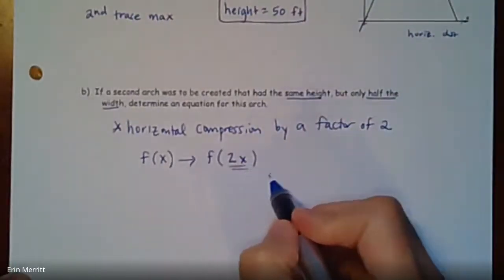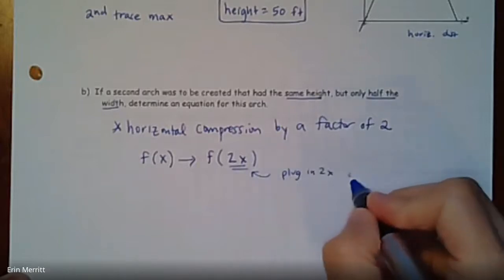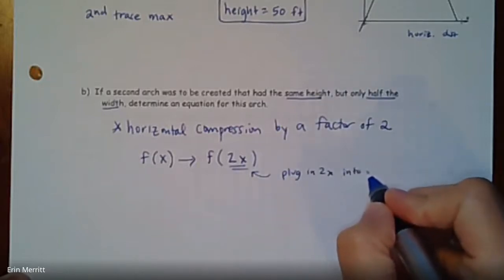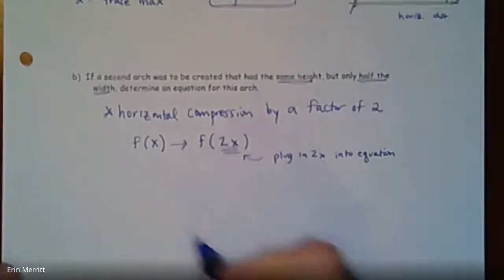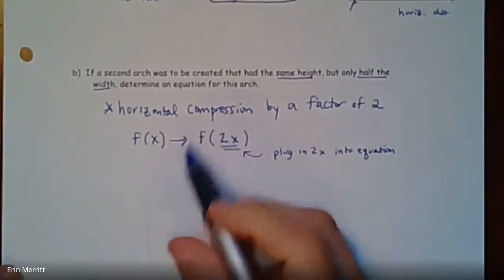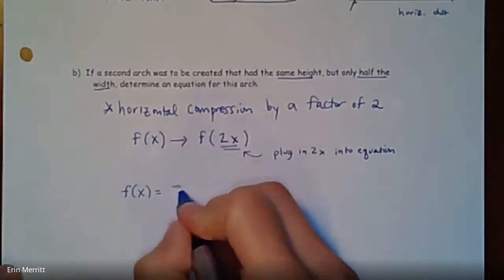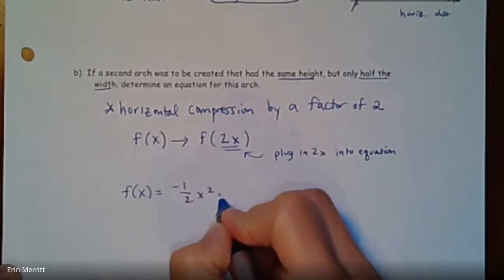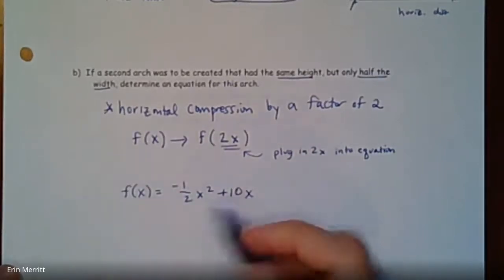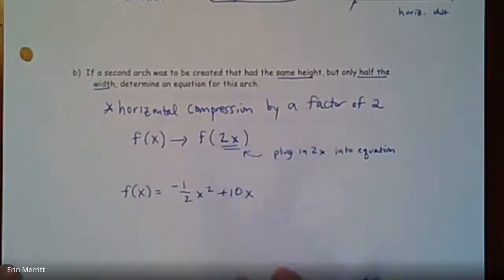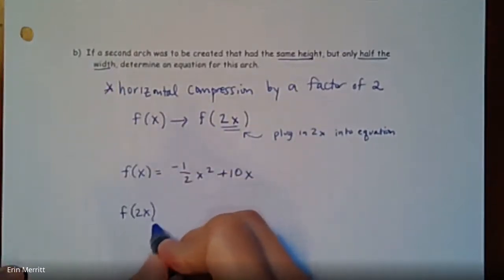Let's take the equation and we're going to plug in 2x into the equation that's given above. Right? So the equation given is just y equals, but y and f of x are interchangeable. So if I write it like this was the initial equation that was given to us, and I just put an f of x in place of it, it makes it a little easier because we're used to thinking this in function notation. So now we can create f of 2x.